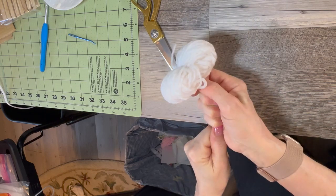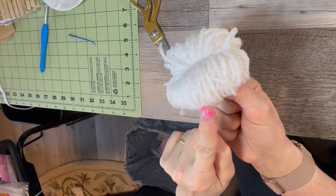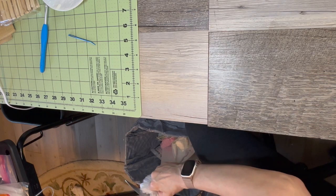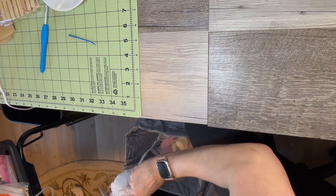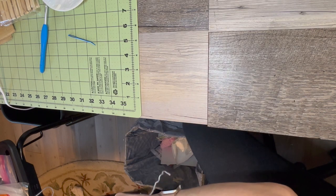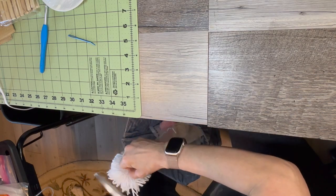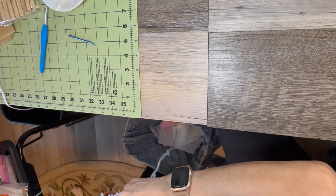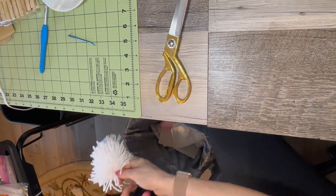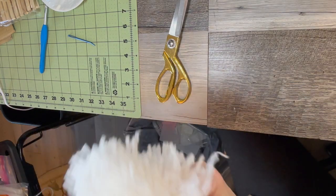What we're going to do, I've got this part tight, is in between here, where it's folded over, we're just going to cut a straight line all the way around. I'm going to keep this tight in my hand, and I'm going to have to do it in sections, trying to get under all those loops. Don't rush this part. It's so easy to miss. Then I'm going to bang it around in the trash. Oh, my fingers. Okay, now look at that hot mess.